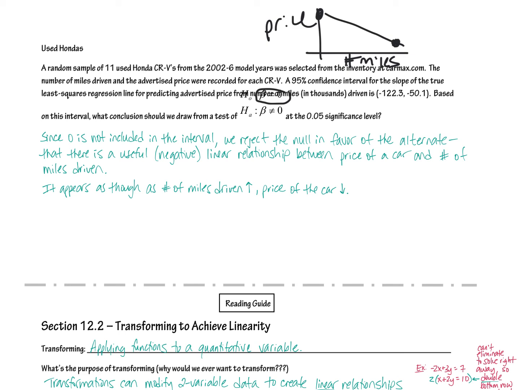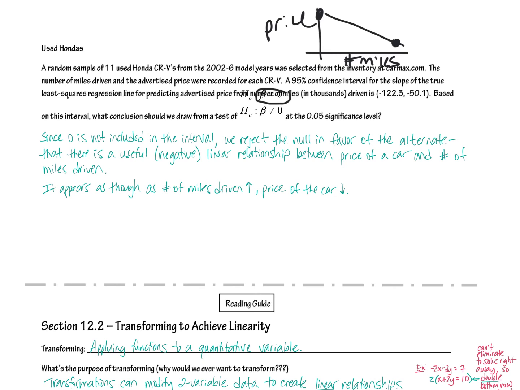And hey, in common sense, that makes sense. As you increase the number of miles, the price of the car goes down. Nobody wants to buy a car with 200,000 miles on it because you don't think you're going to get another mile out of it. But if the car has 0 miles on it at the y-intercept, in this case, that does make sense in context to have a y-intercept for 0 miles driven. That means it's a brand new car. The price is as high as it's ever going to be because nobody's ever driven it. It appears as though as number of miles driven increases, the price of the car decreases.